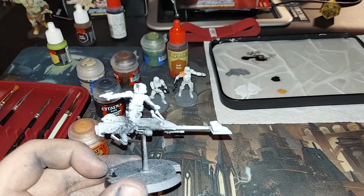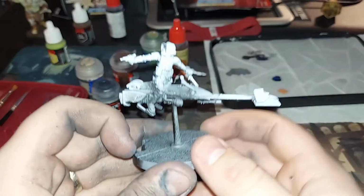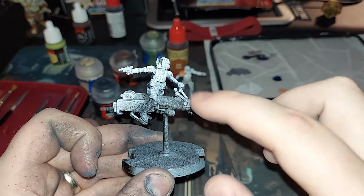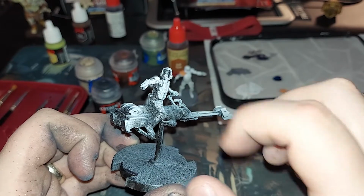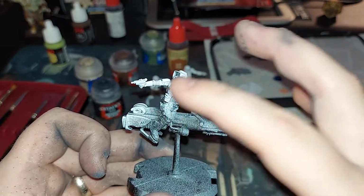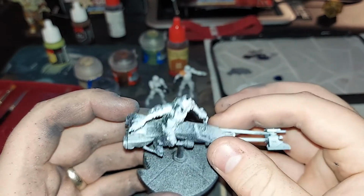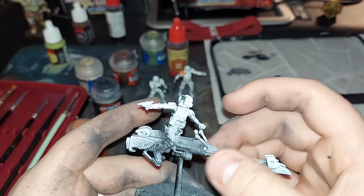So what we're gonna do with the bike is actually, you know, I was looking at this guy's outfit, and he actually has a significant amount of black on it. I think that all of the under the armor is black. So his goggles are black. Actually, the primer, I caught that pretty nicely already. And you see you got a vest here and some shoulder pads, gloves. And so the shirt and pants are going to be black. The boots will be white. And then actually this bike is going to be a brown, and all of the kind of gearing underneath it will be the black as well. So let's go ahead and start.